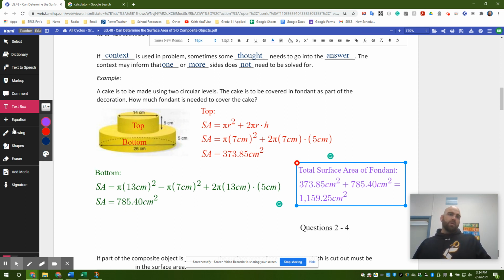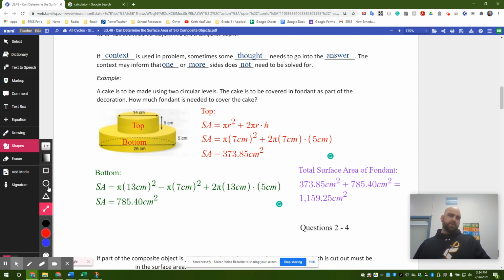Now, one little thing I do want to point out with a shape like this that might help some of you to solve this a little bit easier is, let's think about it from the top. This is what this cake looks like on top, something like that. What you might notice here is we found the area of the top when we did the top cake, and when we did the bottom cake, we actually had to subtract the area of the top circle. If you look at this, this is all one big circle. This is the bottom circle.